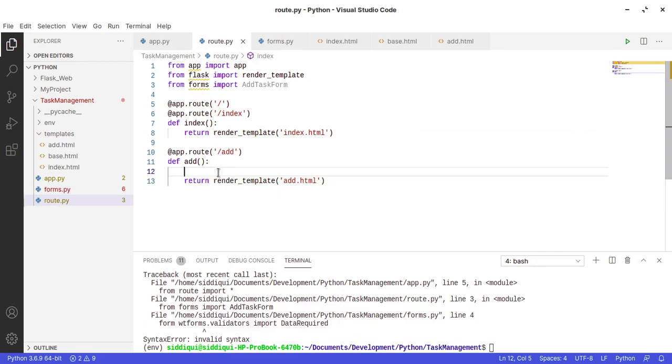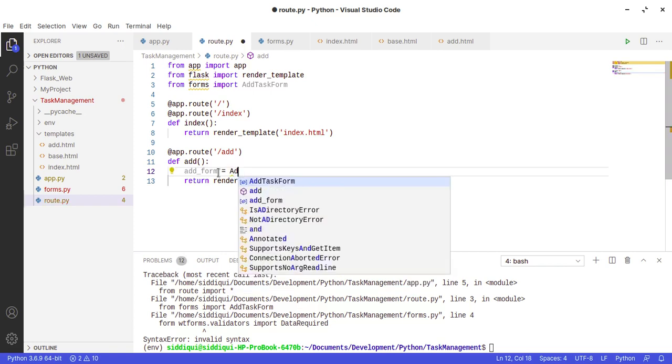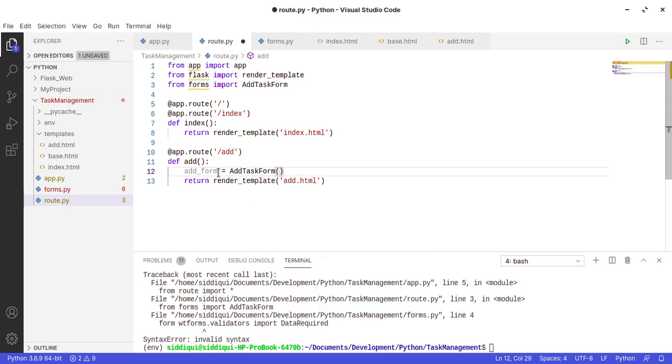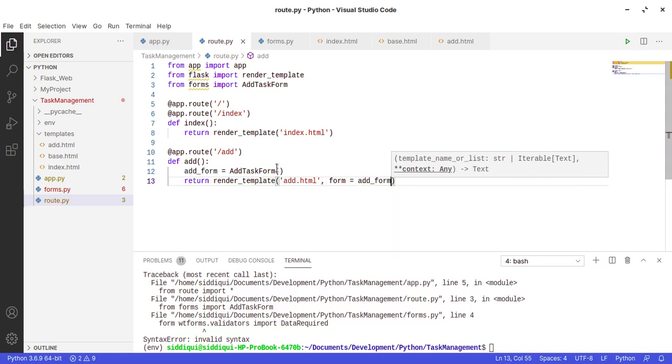So I imported the form here, then I say add_form equals AddTaskForm. So now I create the instance of the form, and then I can pass it to our HTML template. Here I create a variable form equals add_form.